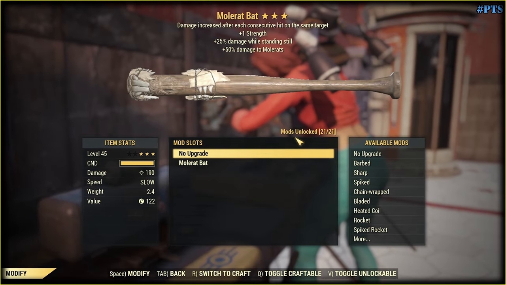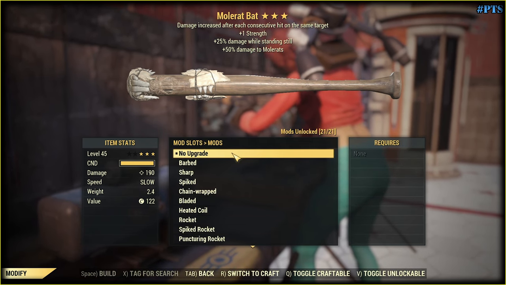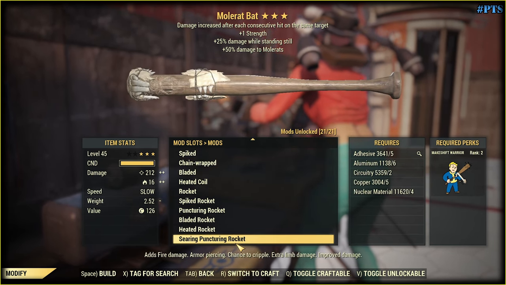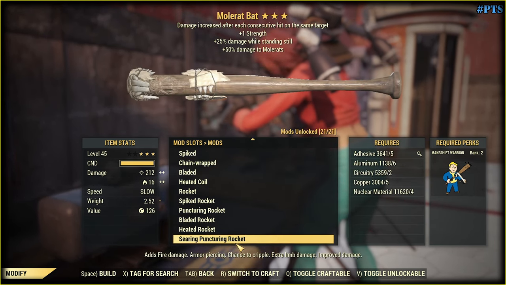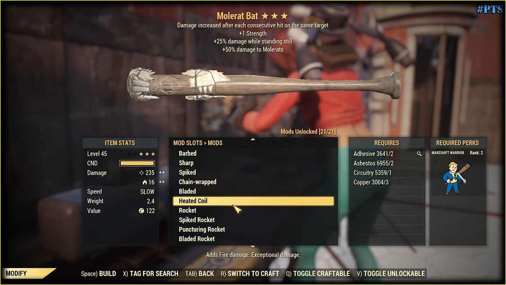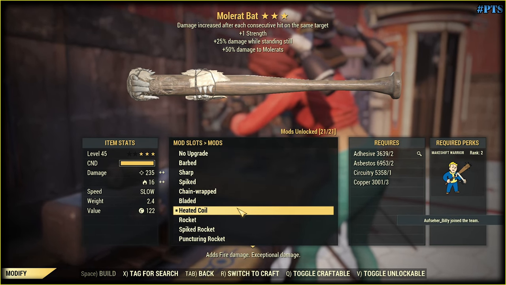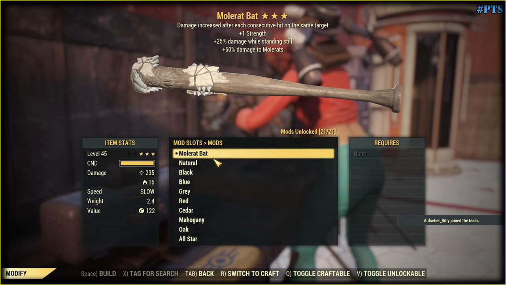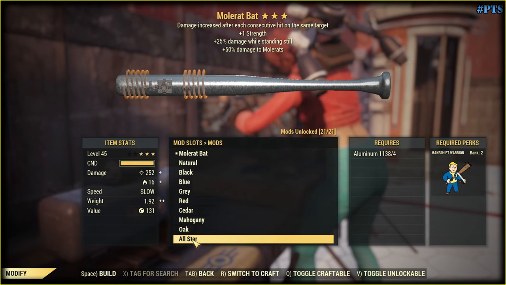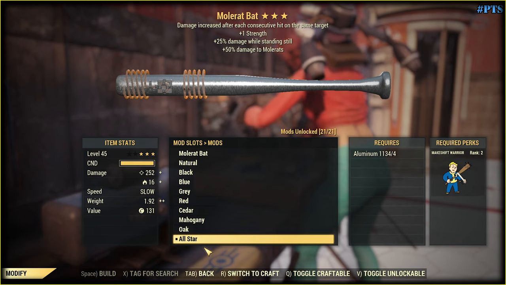Bats in Fallout 76 have a whole bunch of mods, 21 to be exact. I personally want to have the best damage outcome possible, nothing else matters. No armor piercing, no crippling, and heated coil provides us with the biggest number. Let's equip it. The second modification is the skin, and I will stick with this one, but All Stars gives more damage. So forget fashion, best performance is the key.